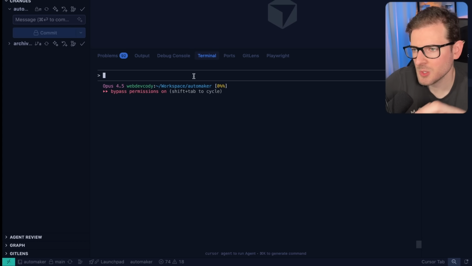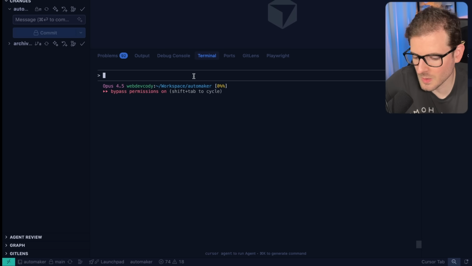So for those of you who are kind of new to agentic coding and Claude Code, there is a very powerful tool built in the Claude Code CLI that I want to share with you. This allows you to kick off many different subagents to research a topic or to implement feature changes, to help keep the context window short and concise so that it can give you better outputs.